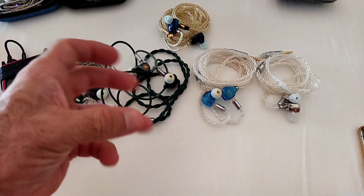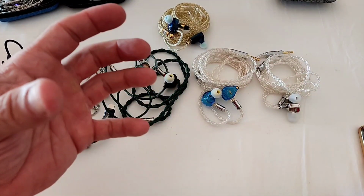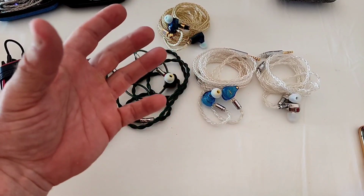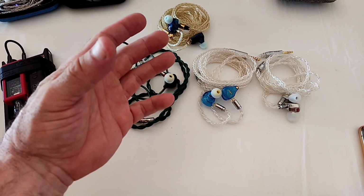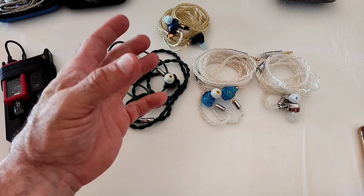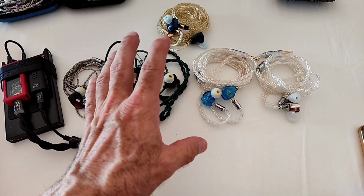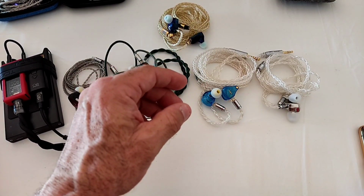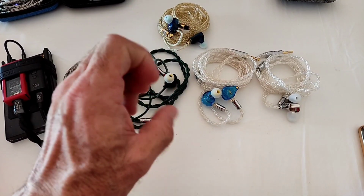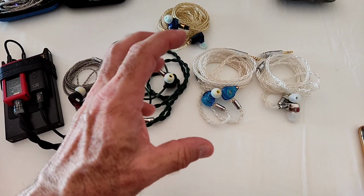It might not be the ultimate in detail retrieval, but it's a sound that grabs you and draws you in, and you find yourself listening to music that you usually don't even listen to, because you are surprised at how well it plays it. One of the songs I've been listening to a lot lately is by Michael Franks, Every Time She Whispers. Seriously, you have to listen to that song. I'll put it in my description so you guys can have a listen afterwards. In my humble opinion, it really showcases whether an IEM is capable or not.